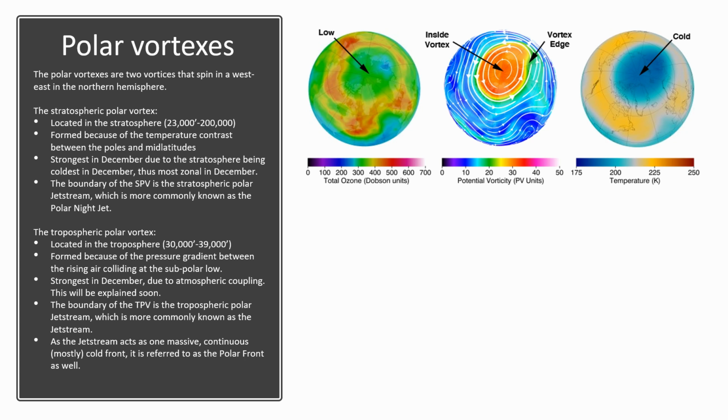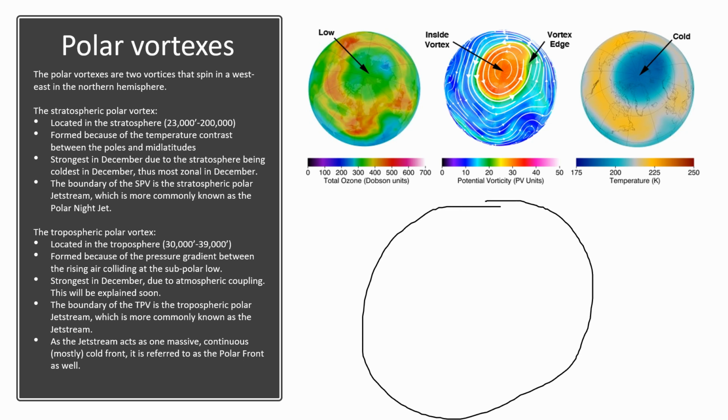So the tropospheric polar jet stream is mostly continuous, it can break up in the summer. Another name for the tropospheric polar jet stream is the polar cold front. Because if you picture Earth here and you have the jet stream moving across, to the north of this you've got cold weather, to the south of this you've got hot weather. So it could be a warm front here, pushing up as a warm front if it's moving northwards, the polar warm front, or we've got the polar cold front here, driving cold air southwards. So that's why it's also called the polar front.